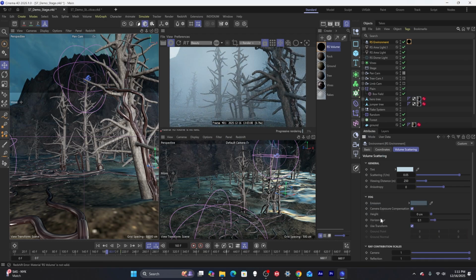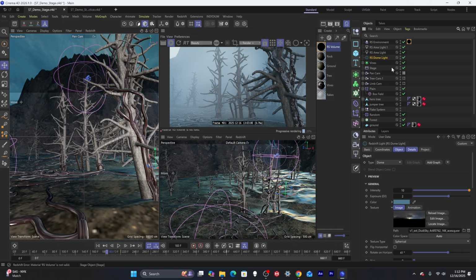Actually, I don't think this is having any effect at all. That's all right. Maybe what I want to do is reduce the scattering or the volume on my dome light.